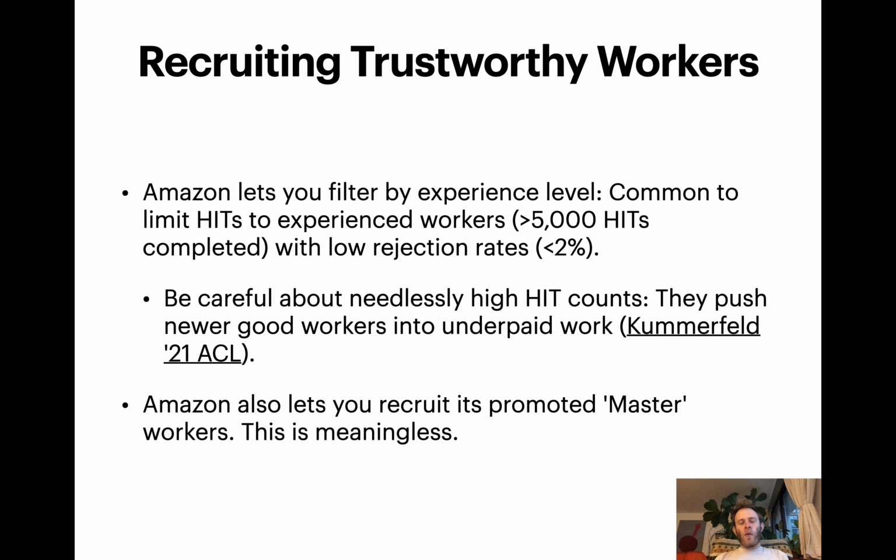First, how do you recruit trustworthy workers? How do you make sure that people working on your HIT are people you actually want to be working on your HIT? There are some simple answers that Amazon provides that are not great. You can filter workers by experience level. This is something you'll commonly see, including in NLP papers, where you limit HITs to be completed only by workers who have a certain amount of experience on the platform. Say they've completed at least 5,000 HITs, and no more than 2% of them have been rejected.